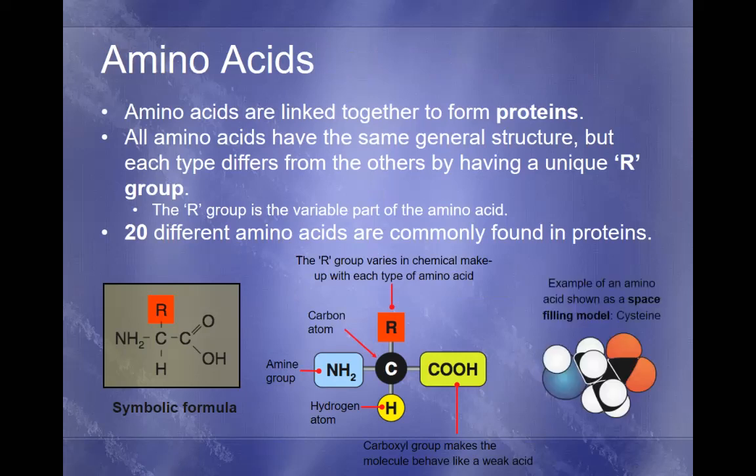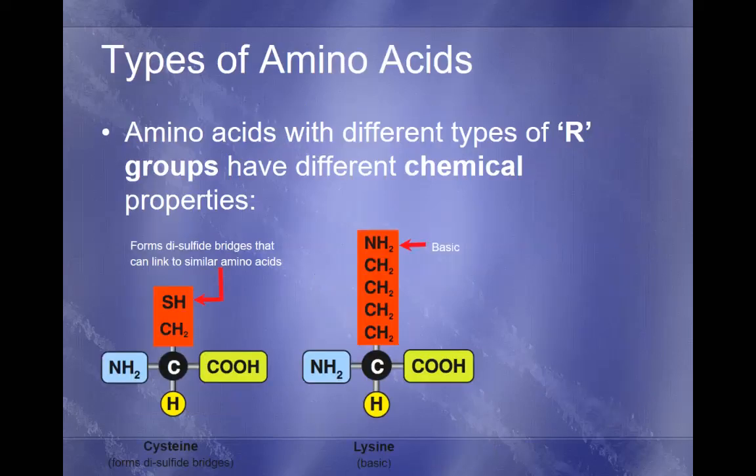In real life, however, it looks like this, more of a space model version, this one for cysteine. And you've got to remember that all these models we're showing you are trying to help us visualize or understand what it looks like and how it reacts. But in real space, the space fill model you see on your right is more accurate to what it actually looks like. There are a large variety of different amino acids.